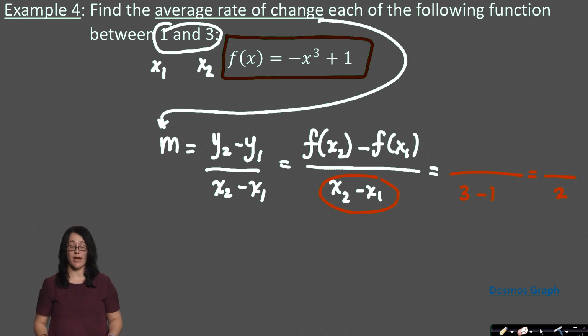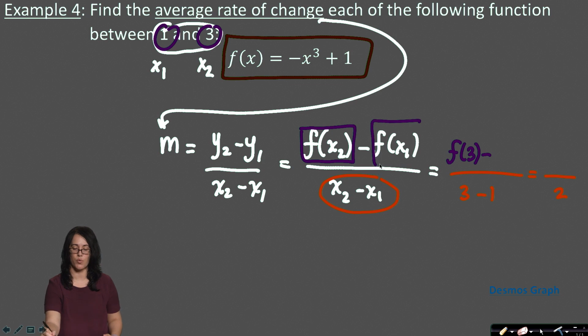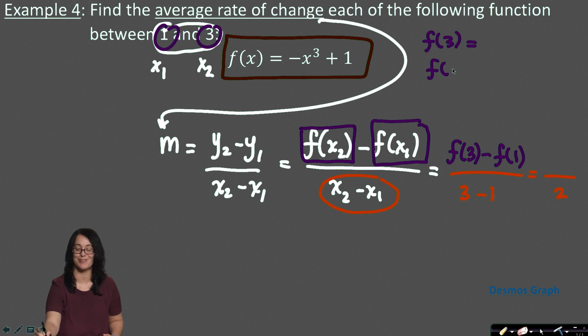All right, so as far as our y values, how did you find f of x2 here? Well, f of x2 was really just plugging in x2 into the function and finding the y value, the output. So plugging in 3 into the function. So f of 3. And then f of x1 was really plugging in x1 into the function. So x1 was the number 1 this time. So minus f of 1. And take a moment. You can go on the side if you need to. Find your f of 3. Find your f of 1 if you haven't already done so. That'll make it a little bit easier to write your answer down.